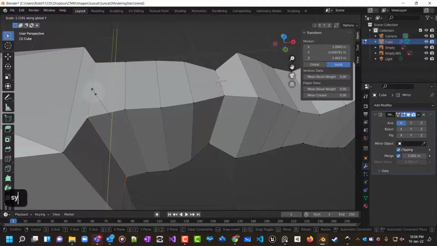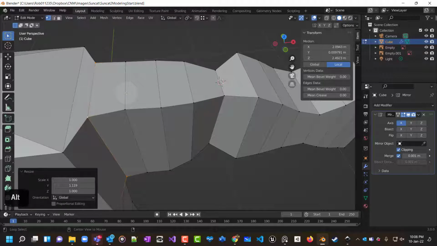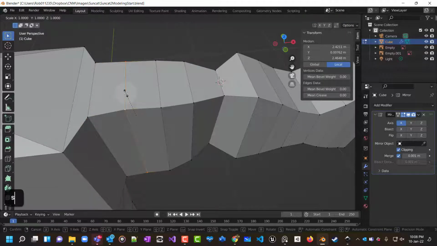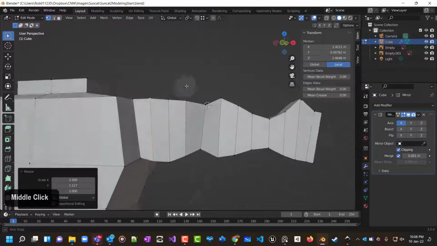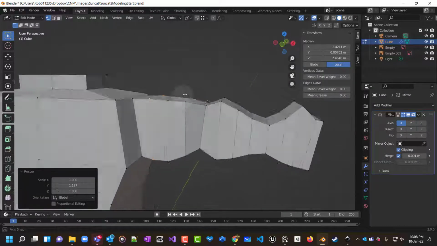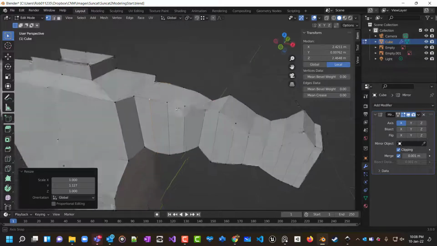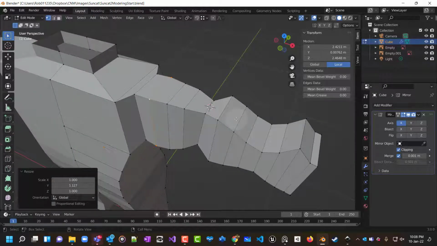Maybe this comes out a little bit. Scale in Y. And so we're trying to get that arm to be a little bit more dimensional.